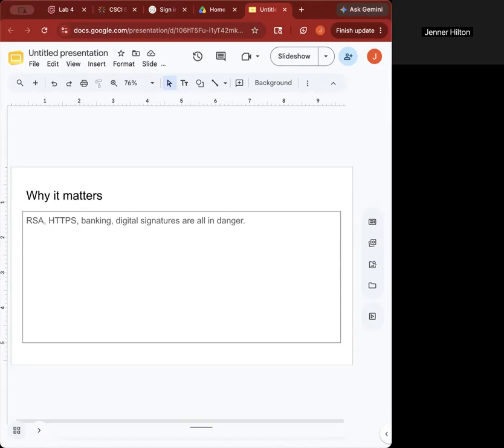Now that's the basic idea behind Shor's algorithm, and the reason that this matters is because it can break a lot of internet security as well as HTTPS, banking, and digital signatures, and it would allow you to remake them and leak information. This is just a problem overall, but we don't have to worry about it too much because quantum computers aren't at the state where they would be capable of doing this due to error and size constraints. And that's Shor's algorithm.